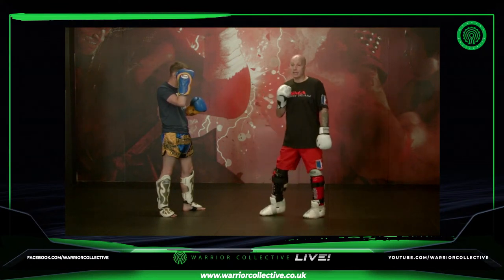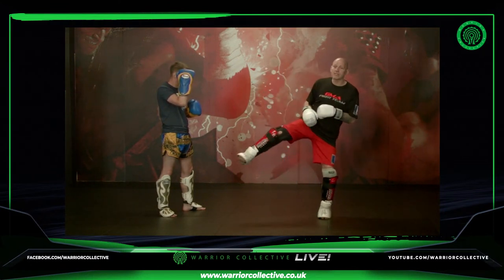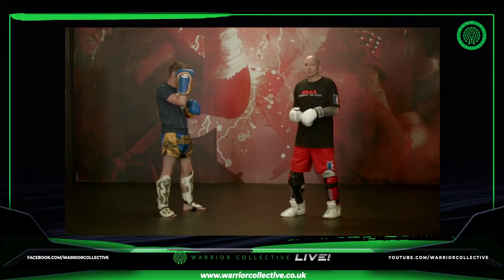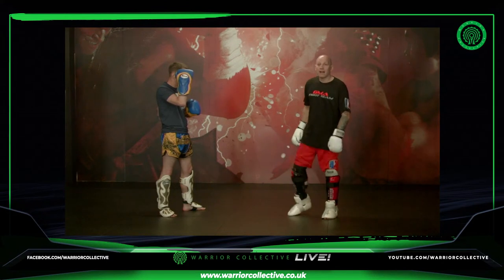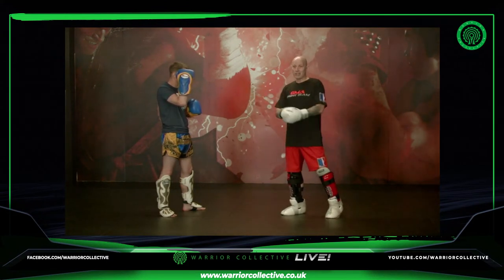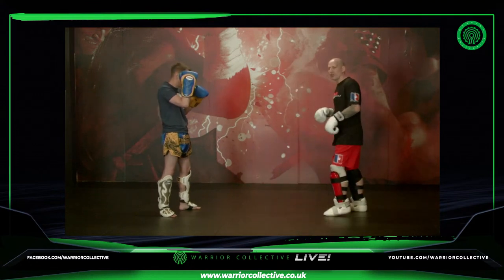You can hit with the heel. If I was doing more full contact, I'd hit with the heel every time. If it was more sport kickboxing or sports points fighting, then I would hit with the flat of the foot because it gives me a little bit of extra range. I don't have to be as close to the guy and risk getting hit. Just so you know the foot position I'm in.